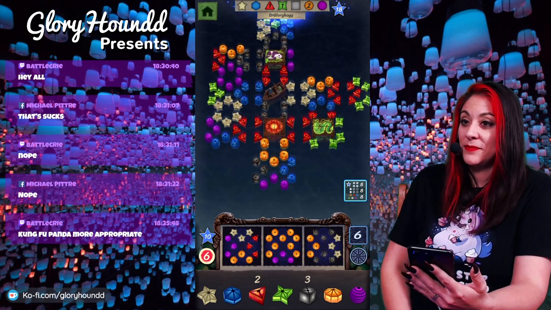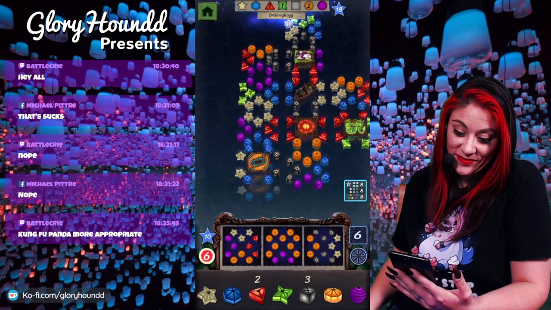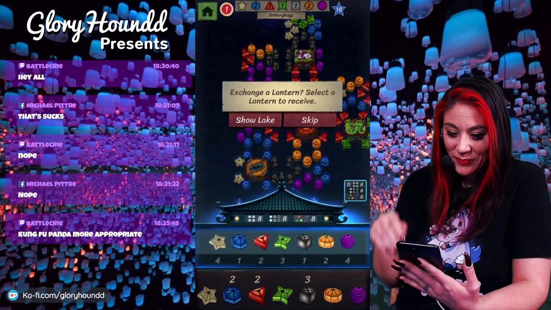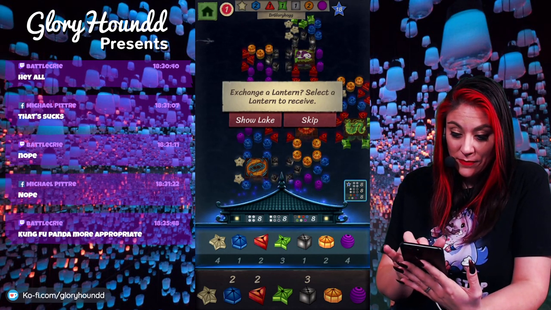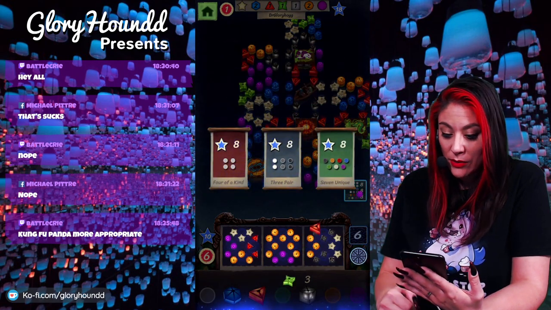What are you leaving me with here? The best. Nothing. So get a little blue-black and get a little favor. Look at these gifts. Aww, cute little gifts. Get some blue, get some black. Looking good. We're going to skip exchanging a lantern. We're going to make a dedication. We're going to get one of those.